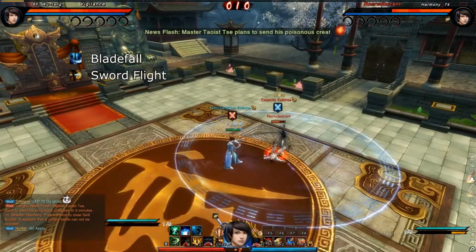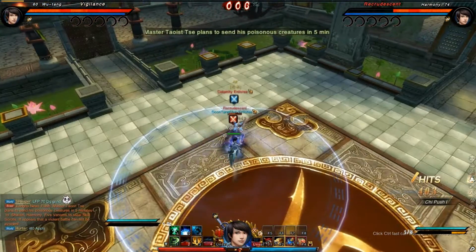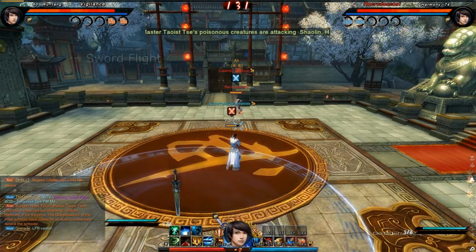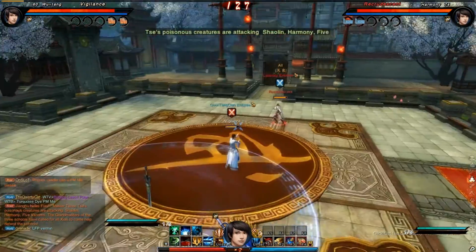Bladefall is the skill that will knock prone flaw exposed targets inside your sword field, and it gives decent damage onto your opponent. Afterwards, you can follow that up with any skill you want. Swordfight could be a good choice here. Its primary purpose is for ranged chip damage, but it also has some good utility versus airborne targets as well.